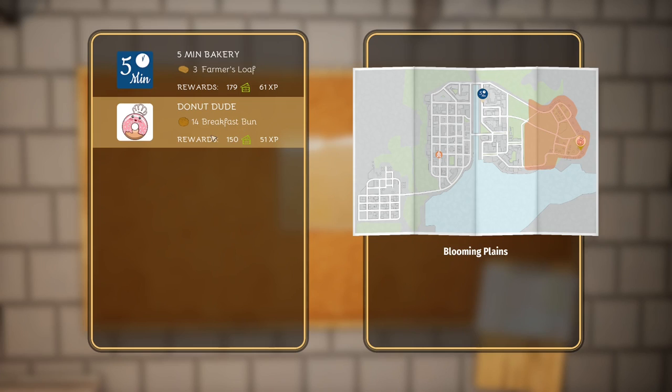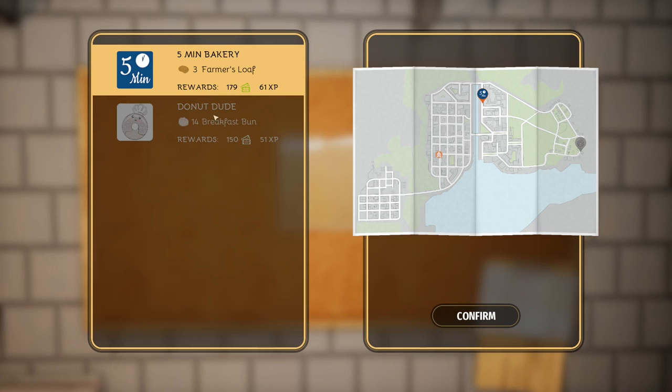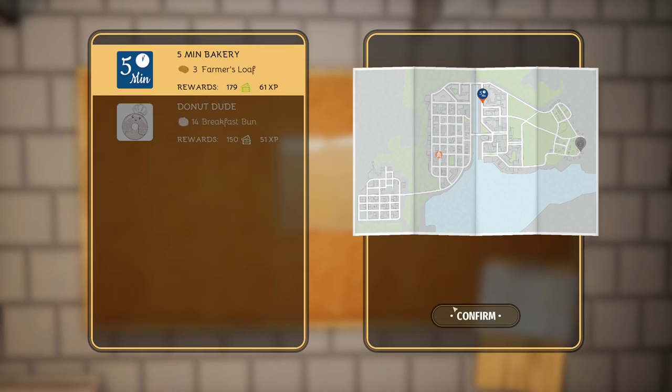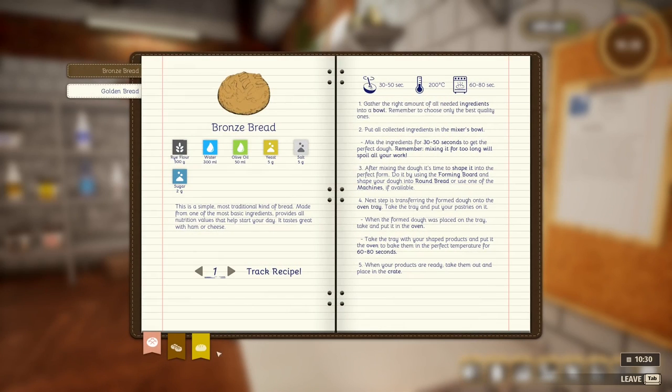Fourteen breakfast buns. It doesn't pay as much as getting three farmer's loaves. Going back to the same shop. Okay, well, we're going to go for this again, aren't we? I can't see a way that I can pick both. Not yet, maybe we need to unlock that. Okay, so three farmer's loaves.